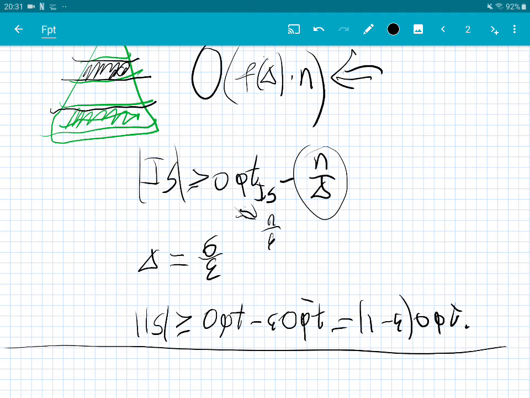This is a very nice result due to Baker. And it can be used for other problems. For some reason, the book doesn't mention the independent set problem. I don't know why. I kind of like it better. And of course, this is the original application, in fact, of Baker. But let me now go to what the book mentions.